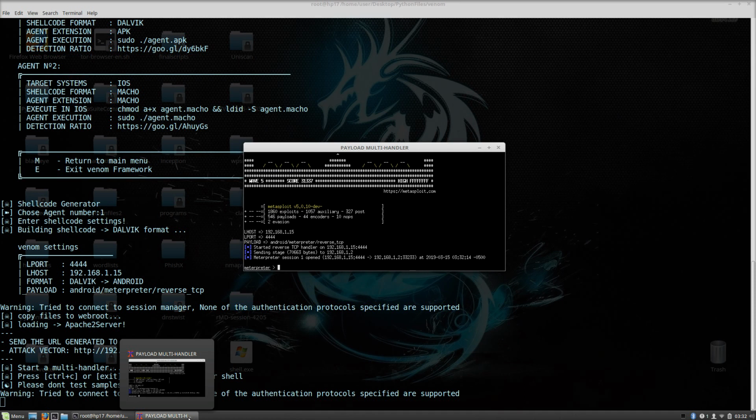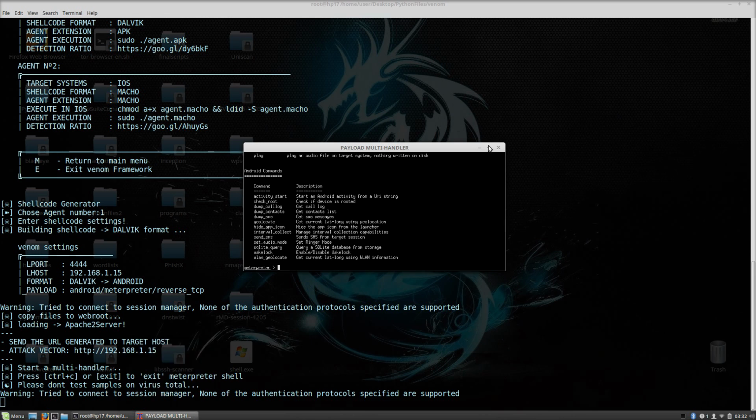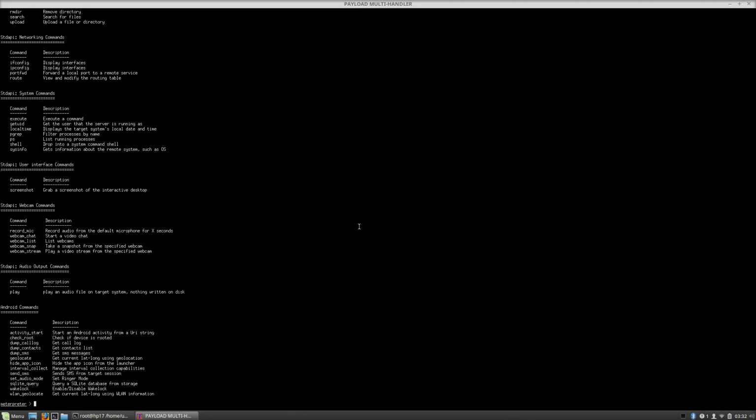So in order to check out what your available options are with the Android payload, you just type here, not get UID, you type here help. Let us enlarge this window so we can see it a little bit better, and you can see we get some of the more options than in the previous exploits, such as check root, dump call log, so we can get the call log, dump contacts, dump SMS, we can read all of the SMS messages, geolocate, send SMS, so we can actually send SMS.